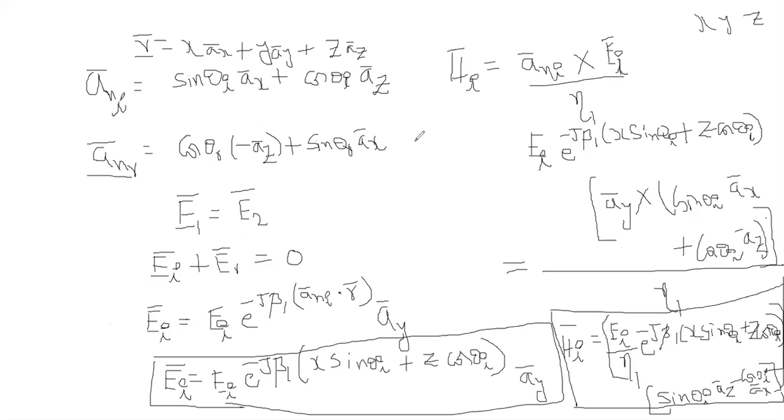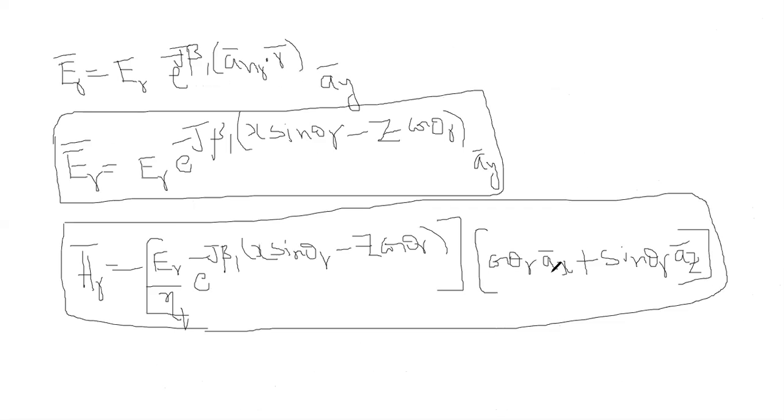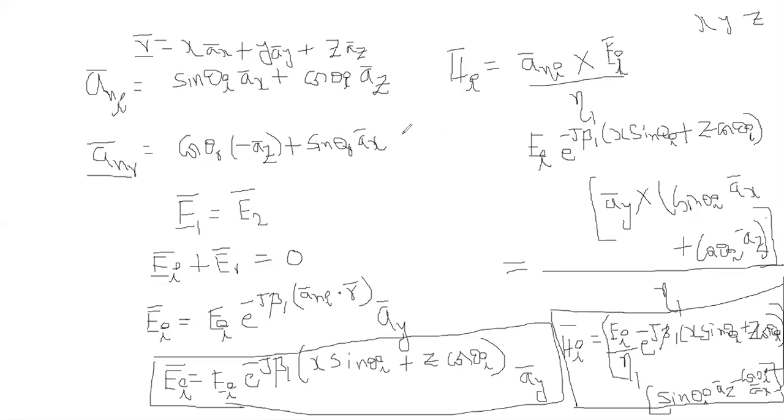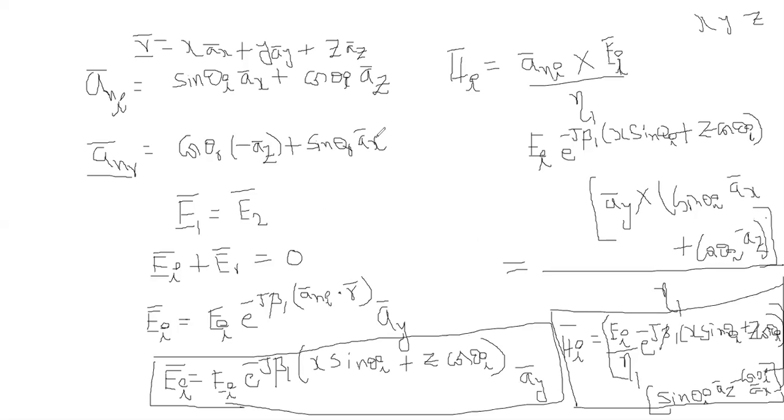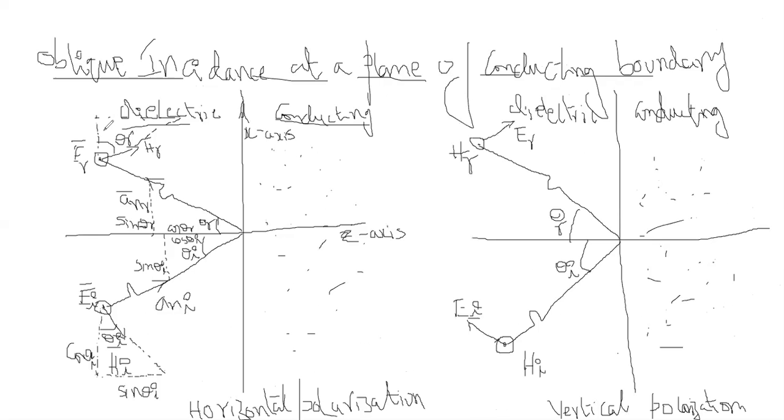For this function, cross AY: AZ cross AY is in the reverse direction, minus AX. The minus is already there, so cos theta r into AX, the same thing you get. And AX cross AY is in the order sin theta r into AZ bar only. So sin theta r into AZ bar. So there is no need to apply it again with ANR bar cross AY bar.